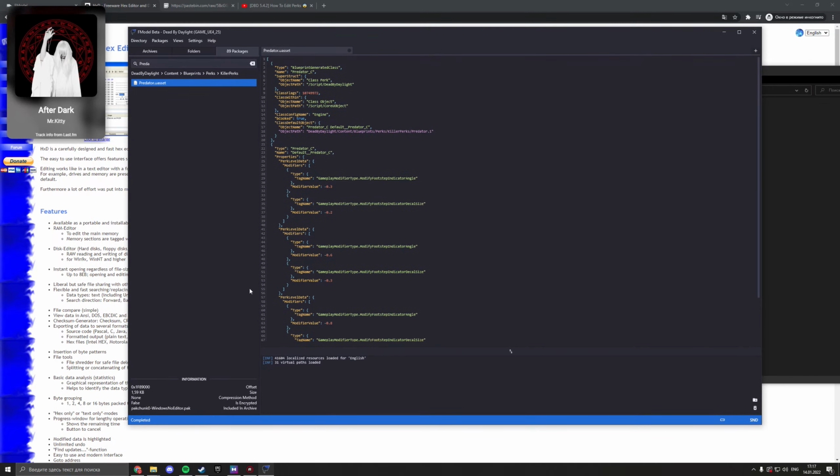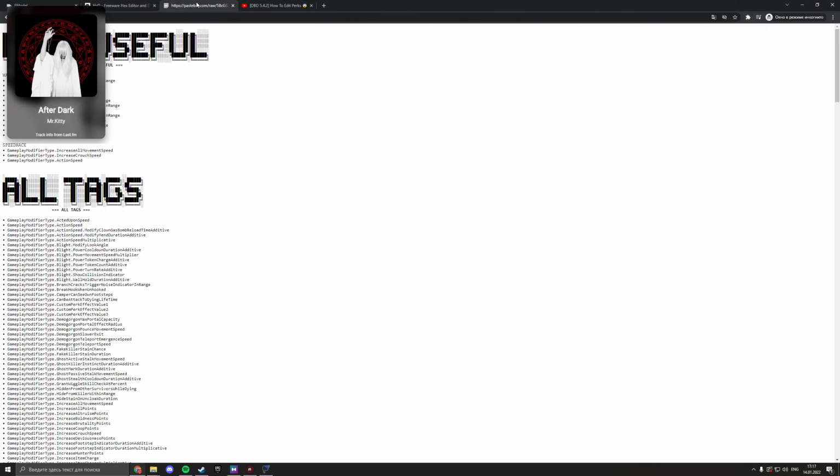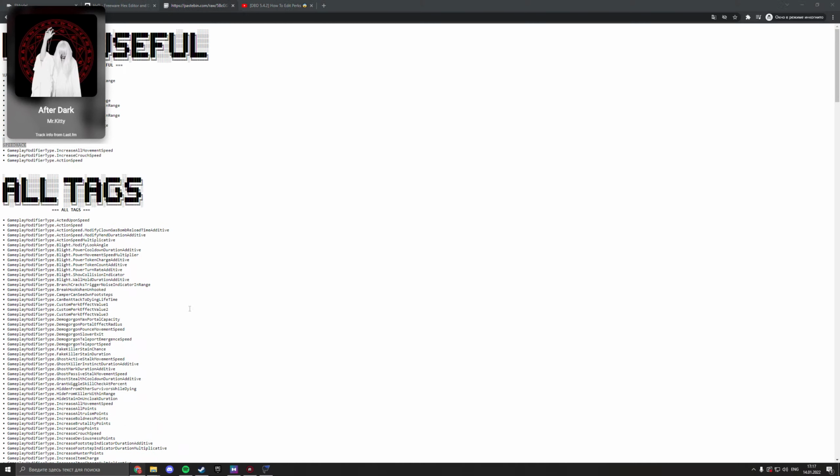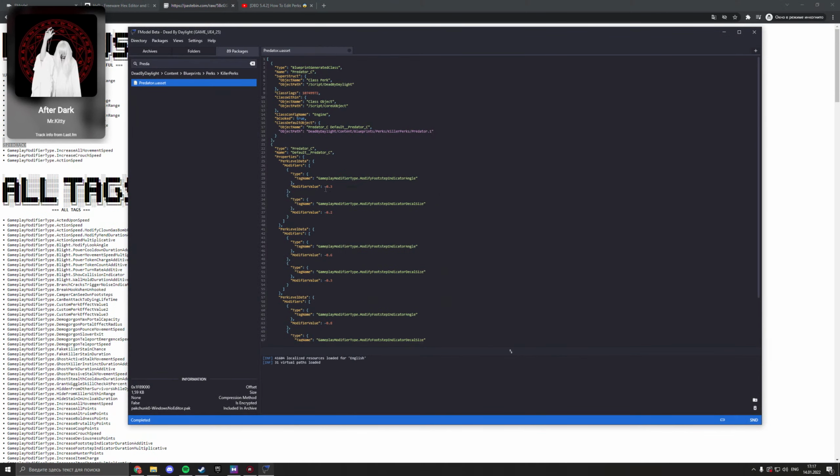As we can see, the perk Predator is using the gameplay modifier things we can find in my pastebin, here they are. It's using gameplay modifiers, and these gameplay modifiers have a modifier value.